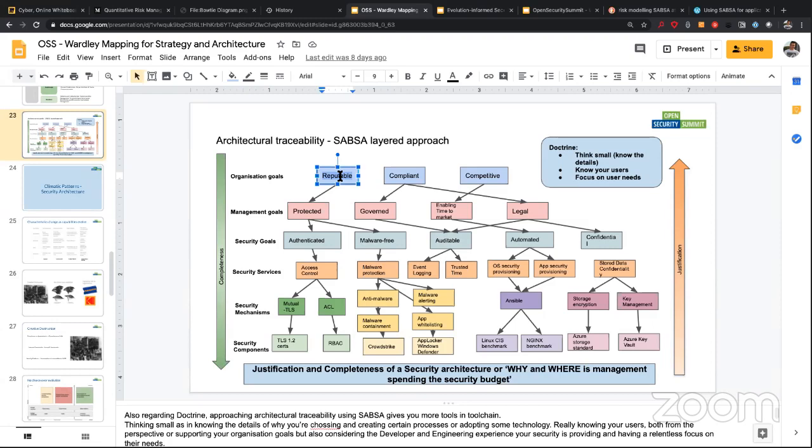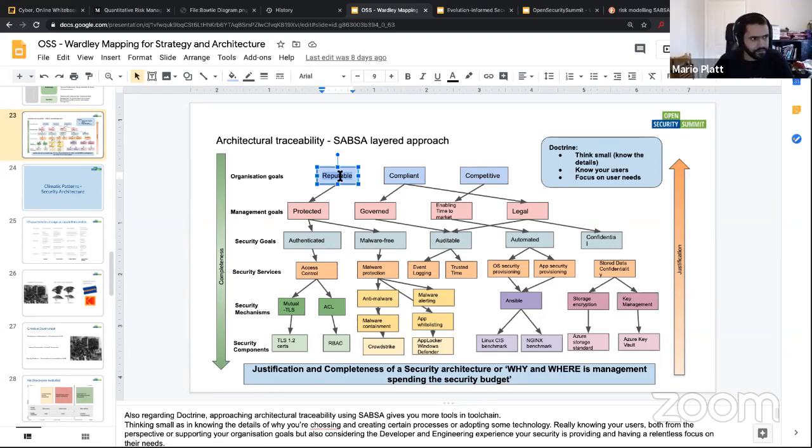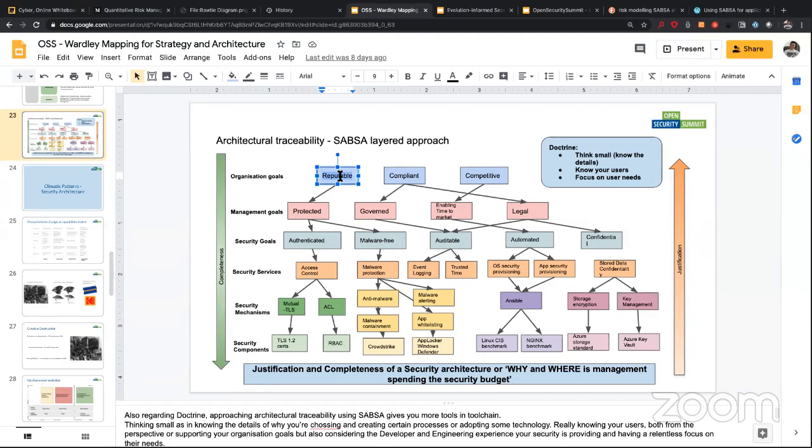But again, can you put reputable as a component? Sorry, you go ahead. There you go. I've been talking too much anyway. I was just asking because the way that I was looking at this, the last layer of the subset that you have there, they're all components, and I was trying to grab those and apply them to the Wardley map that you were showing.